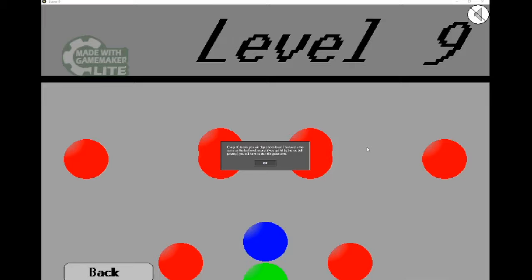And what I think I meant by same as the last level is, it's not like level 9 has the same level design as level 10, but it's just like an ordinary level, except if you get hit by a ball, you have to start the entire thing over. So, we'll be careful.